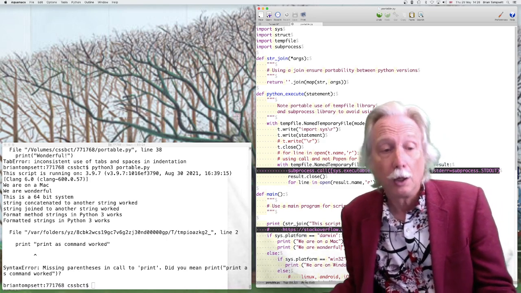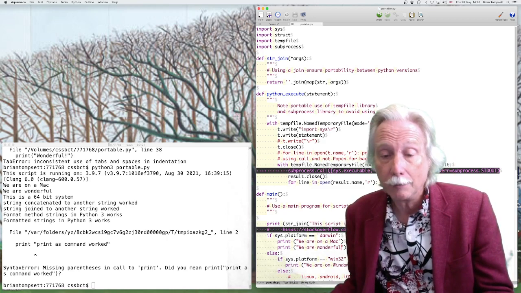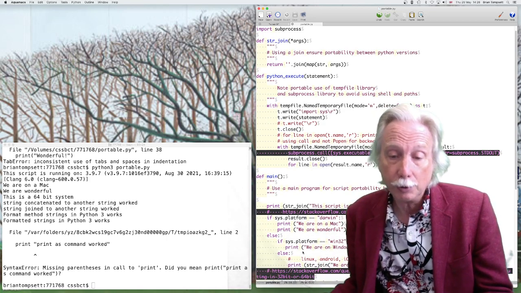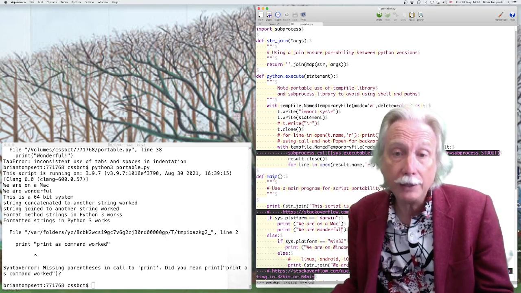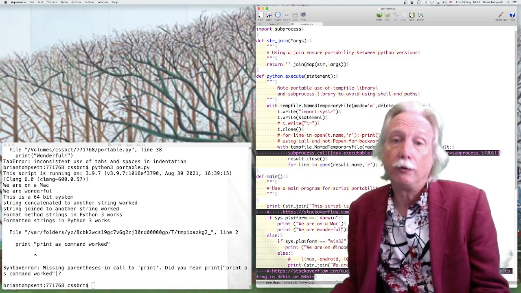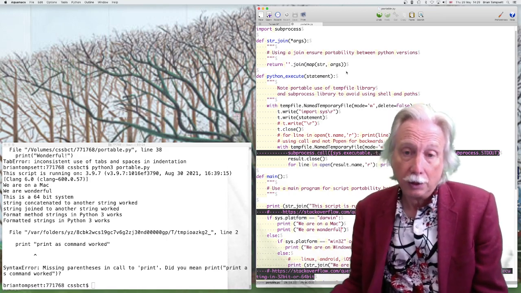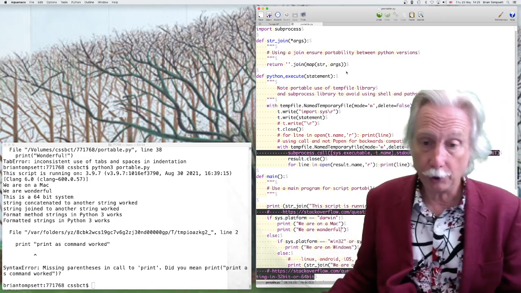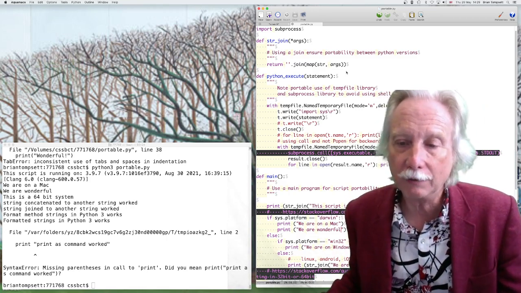Use something that's more universal, which is the dot format method, and for print, make sure you put parentheses in. And use a main program. Those few techniques can give you code that's much more portable across platforms or will run on unknown platforms.